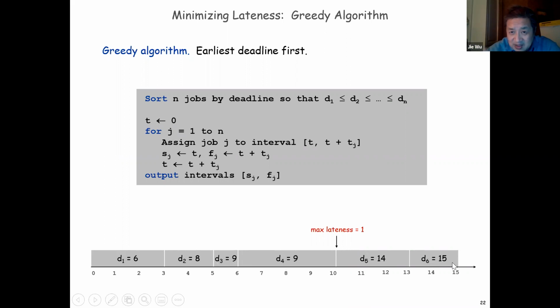So it's ascending order, right? Then you just do all of these in that order. In this case, the maximum lateness is 1. Only one missed the deadline, this one with deadline 9. All the others do not, because their deadlines are later. Deadline 14, they finish at 13, 15 is perfect. So the lateness is 1.